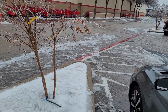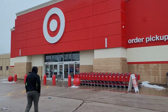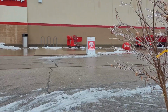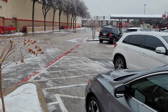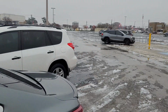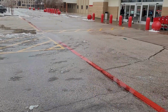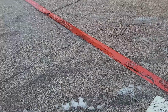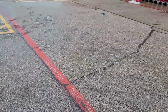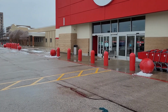Yes, it's snow in North Texas, and yet I'm still on the hunt. Well, it was treacherous to get here, but there are not as many people here either, so maybe there's an opportunity if any trucks got in with some new stuff to find. We don't normally have snow or ice here in North Texas, but sometimes we get it. When we get it, it lasts for like a day or two.